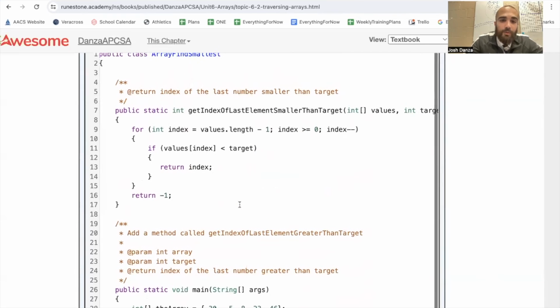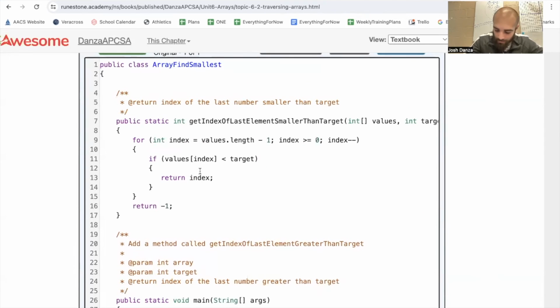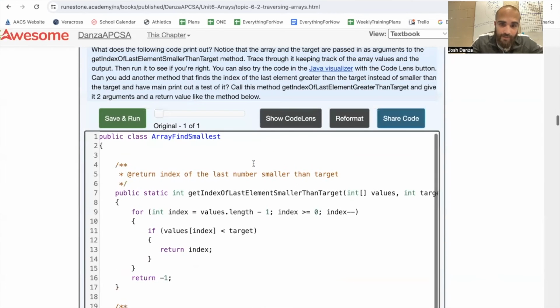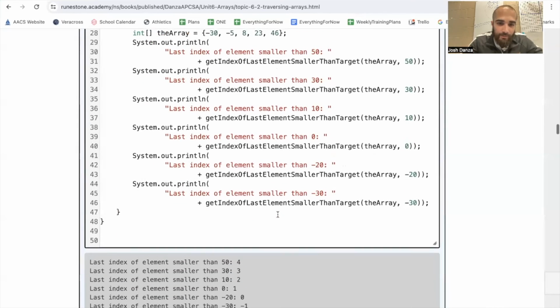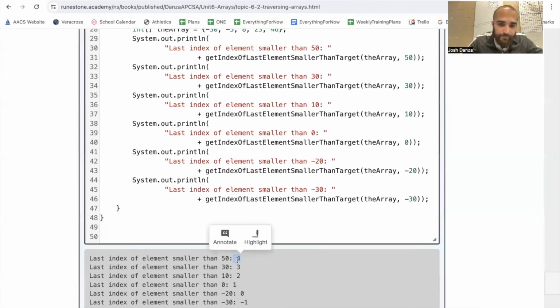Oh, the index. We're returning the index. Okay. So instead of returning 46, it returns the index of 46. I get it. So index of 46, 0, 1, 2, 3, 4. It didn't return 46. It returned 4, which is the index of that in the array. That's the reason why. Index 4.